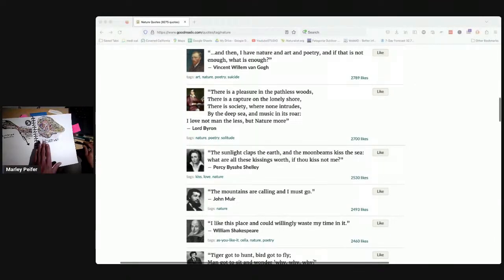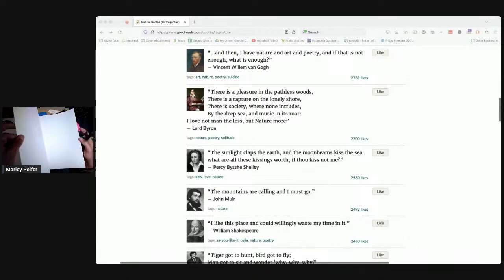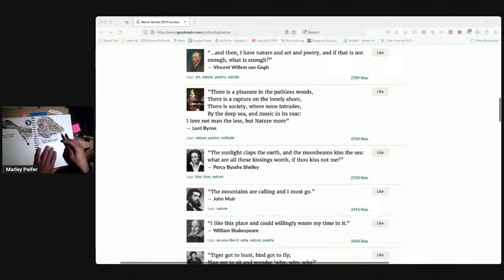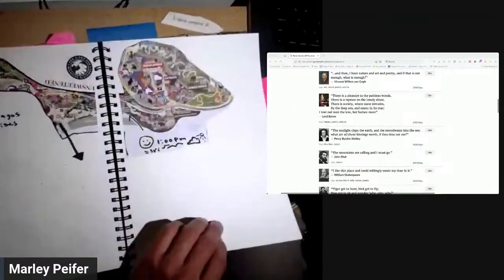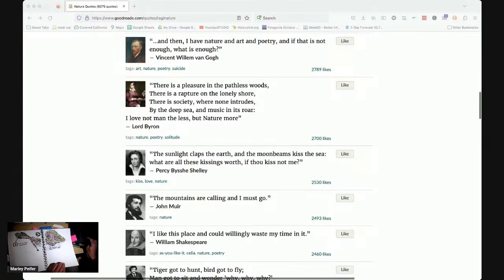So the way Heather Krellen does it is she apparently goes through her whole nature journal when she first gets it, and she writes a quote on every page. There's a couple things here that I want to point out. Let me see if I can make myself a little bit bigger. There we go. No, you probably can't read the quotes now.